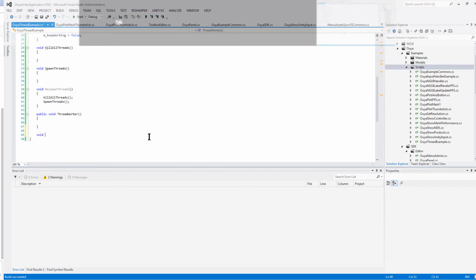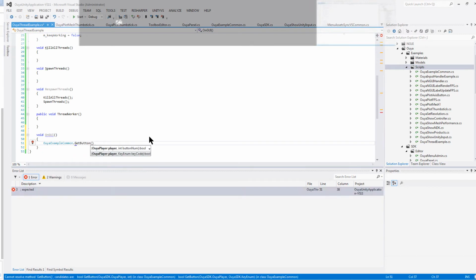Spawn thread. Like respawn, which just calls kill threads and spawn threads because lazy. You know, people meaning me.